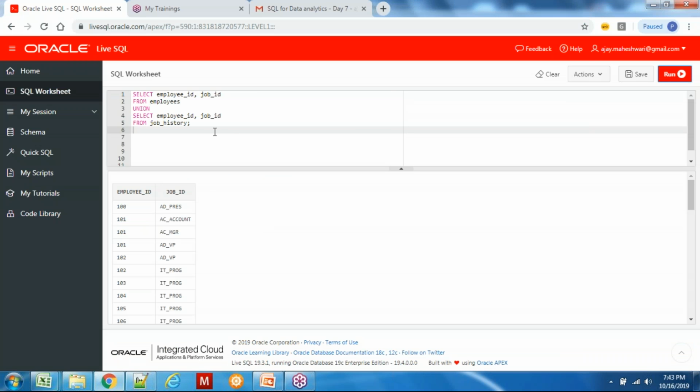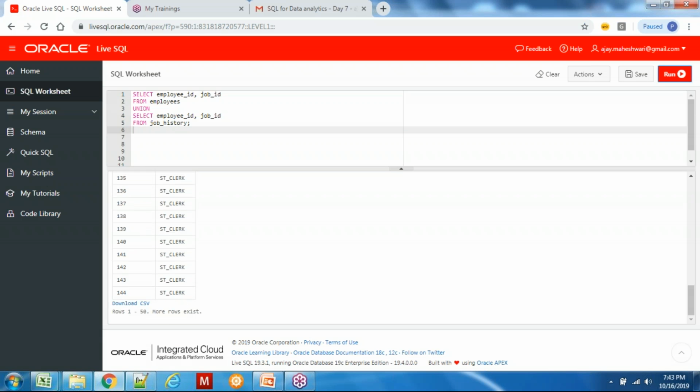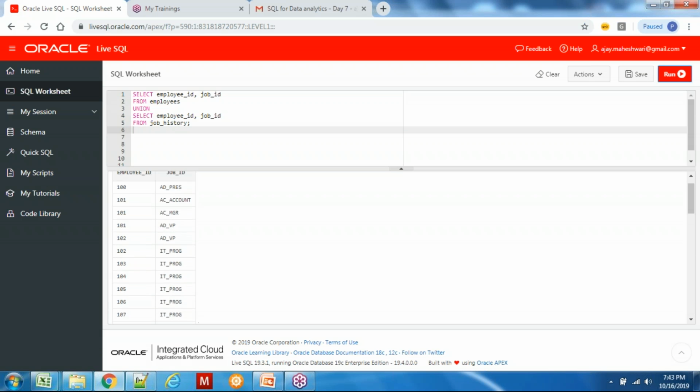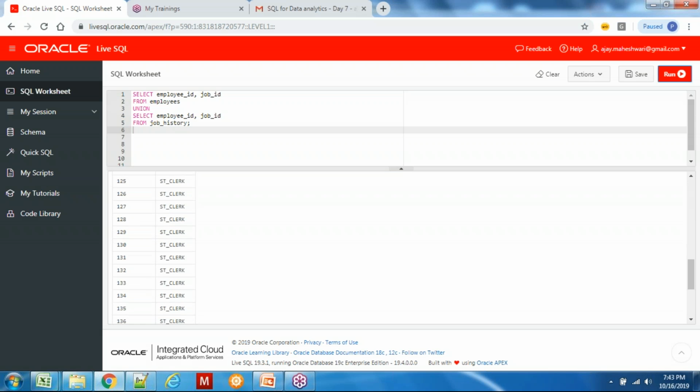So when I'm running this, I see lots of rows actually. How many? I have more than 150. Lots of people have switched from one department to another department and so on.